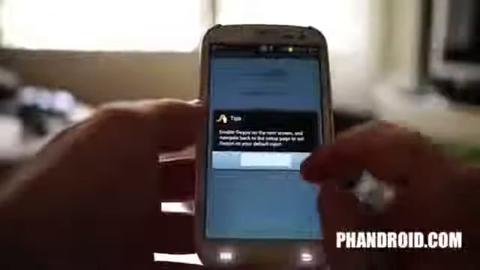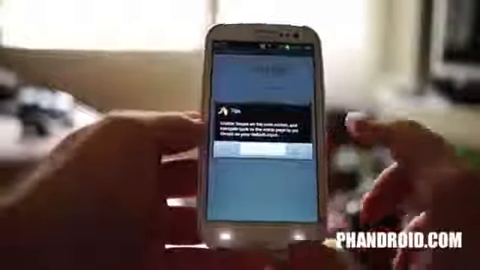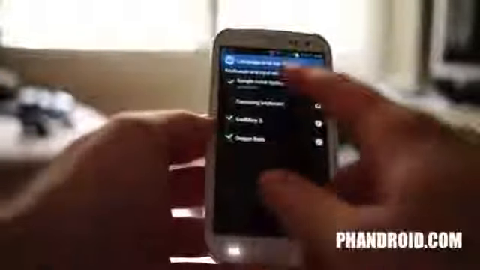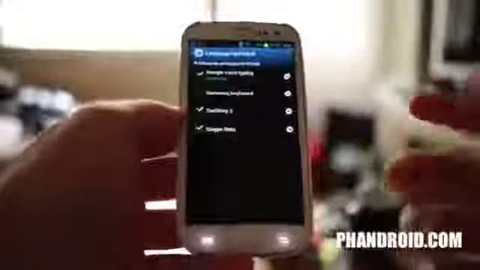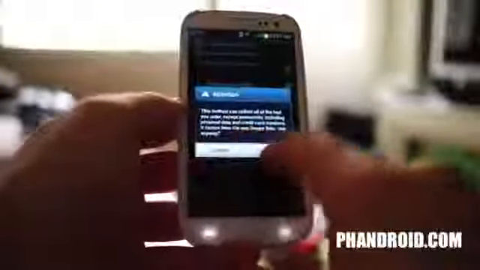Let's go ahead and enable Swype. So there's two things here. They kind of make it easy for you, since if you don't know how to manually enable keyboards, Mom, this is for you. Enable Swype on the next screen. So the next screen they're going to show you is your language and input. This is actually in your settings, but you're going to go ahead and click, make sure it's checked.